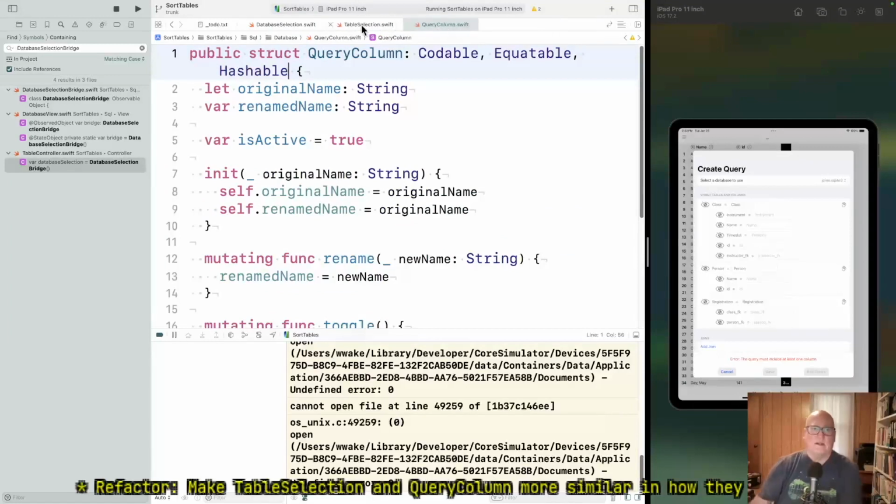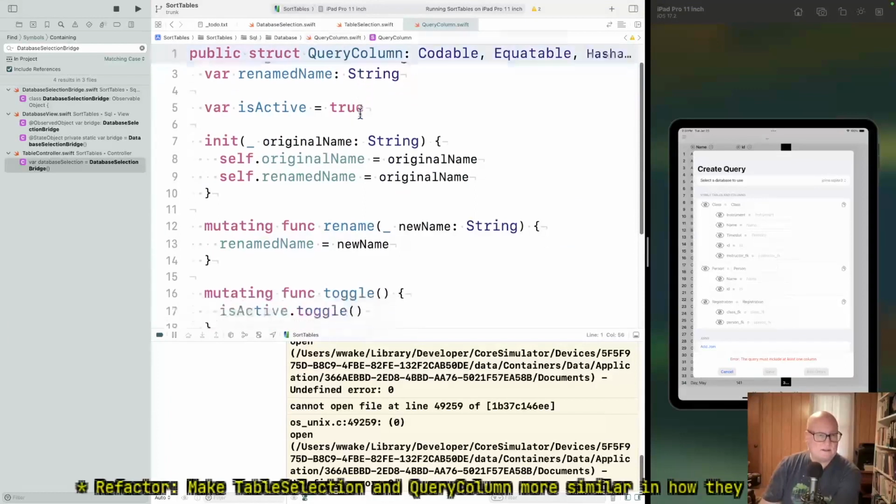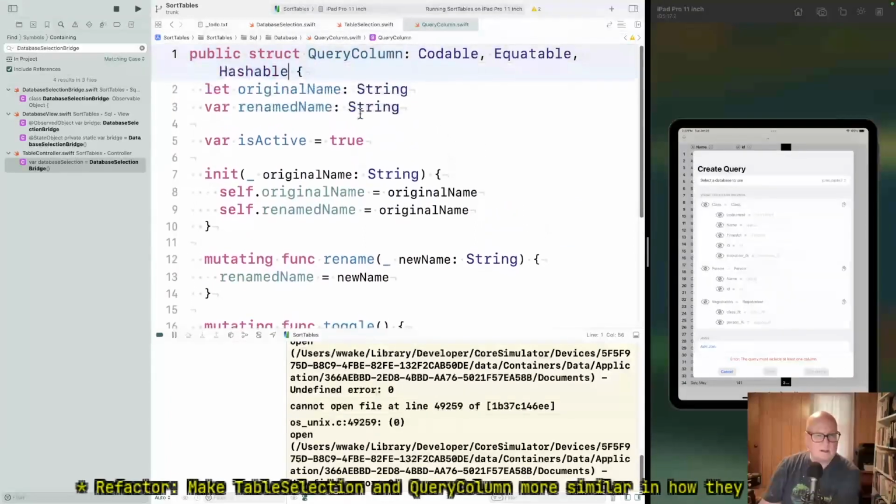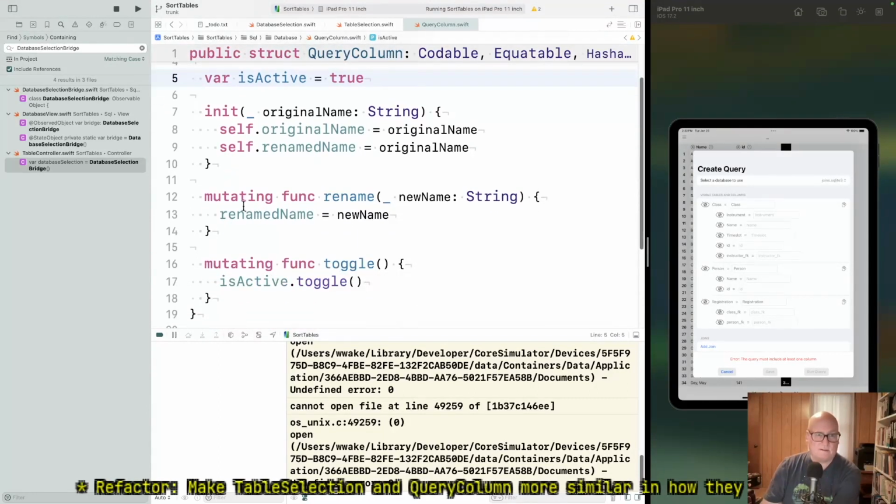It wouldn't hurt us to think about if these names are as good as they could be too. Okay, so in query column, query column itself is a plain old struct, but it does let you rename. So it's able to have variables in a mutating function.